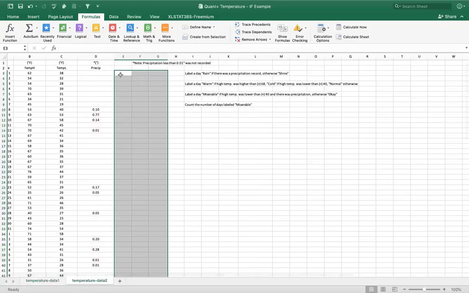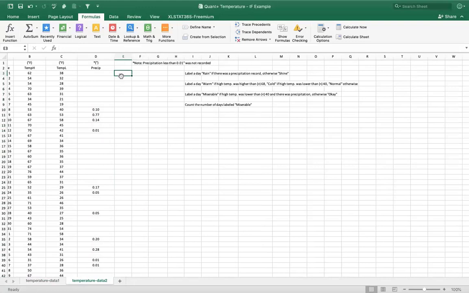Now, I'd like to explain how if statements are used by themselves. So here we have the same data set with a different set of questions. Now, label a day rain if there was precipitation, otherwise shine.